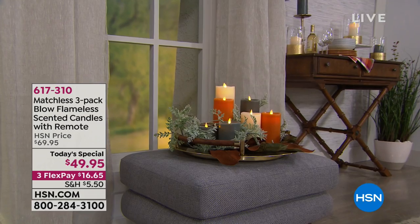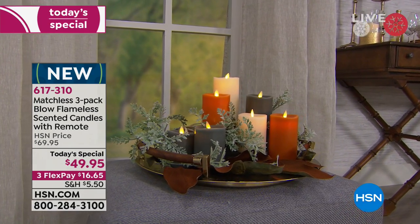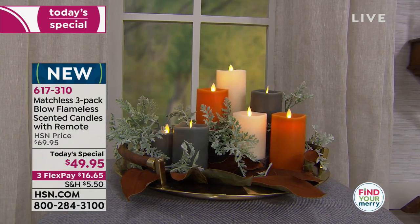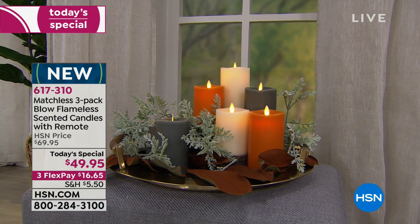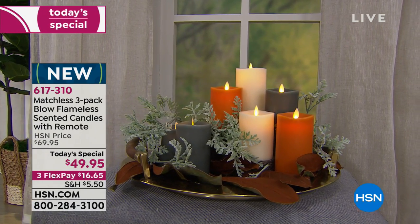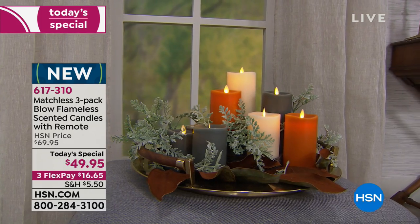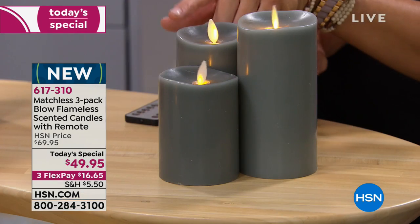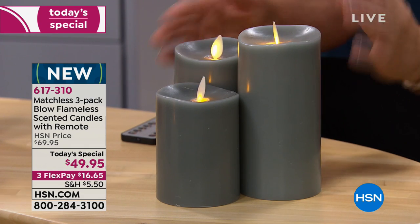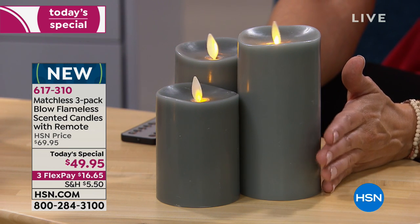All four choices are still available for $49.95 with three flex payments. Candles add so much ambiance to a home, and this quality is truly one of the highest we have ever offered. Matchless is made by the same people that make Luminara — the king of candles. The technology is patented and not found anywhere else — these are HSN exclusives. Each candle is hand-poured using top-grade paraffin wax, then the edges are gradually melted to give that used, romantic look.